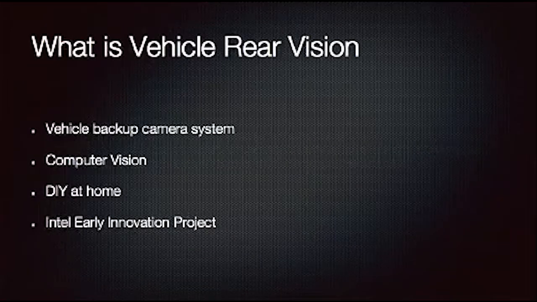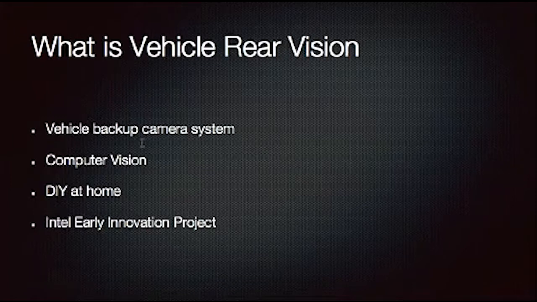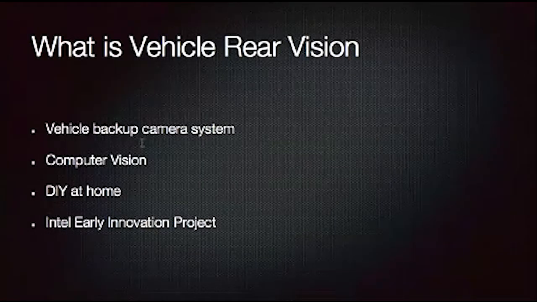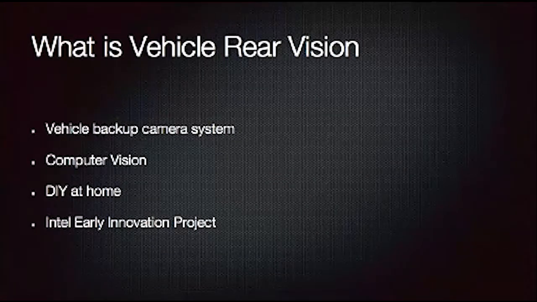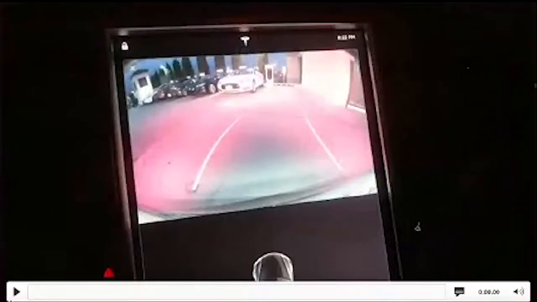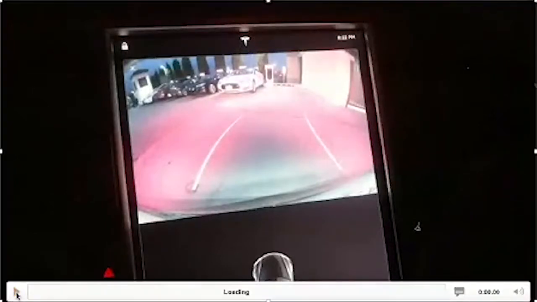What is the vehicle rear vision? As you probably know, the majority of cars out there do not have any camera system or even display system in the car. So we're building a vehicle backup camera system for them. It'll be using computer vision for detection, and you can build this yourself at home. This was selected as part of the Intel Early Innovation Project, and they were able to fund me with a lot of tools as well as hardware to build this, including the Intel Joule. So let me see if you can see this video.